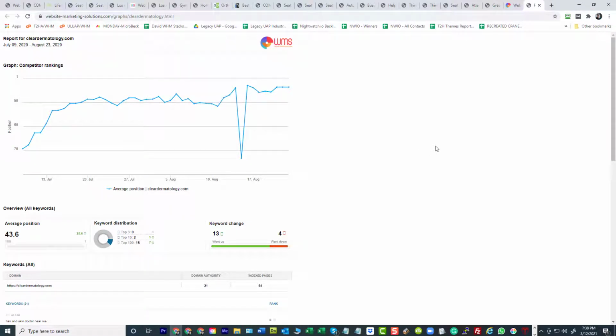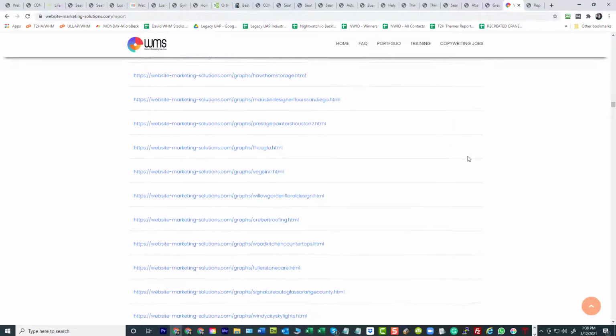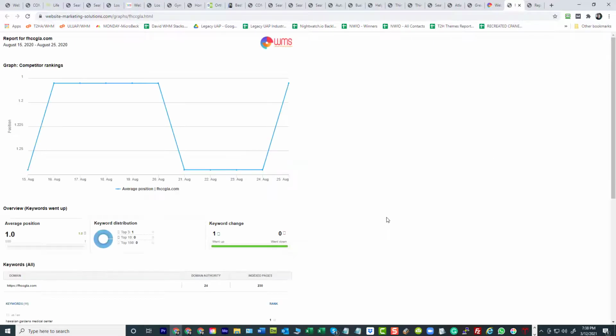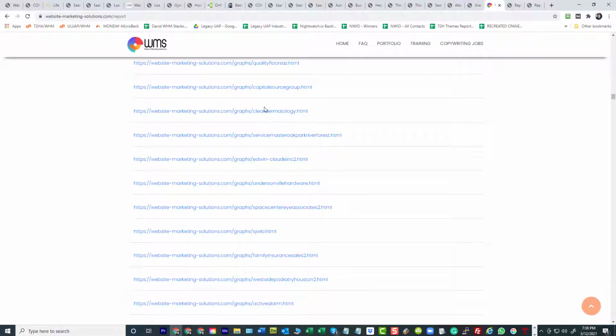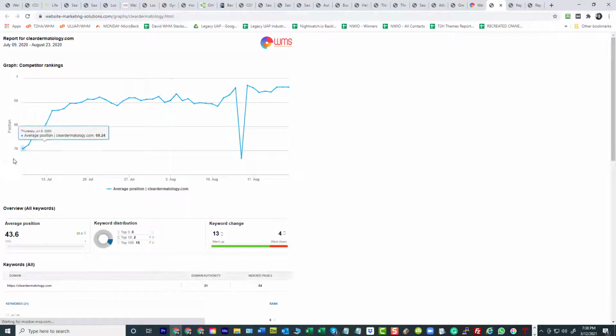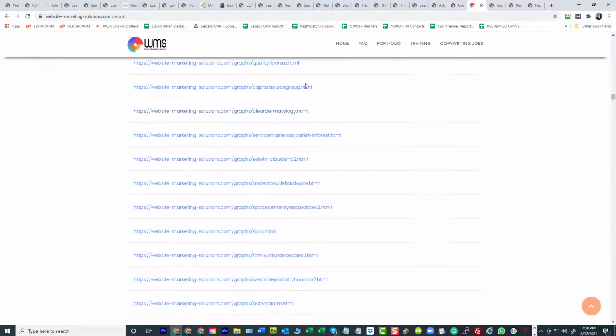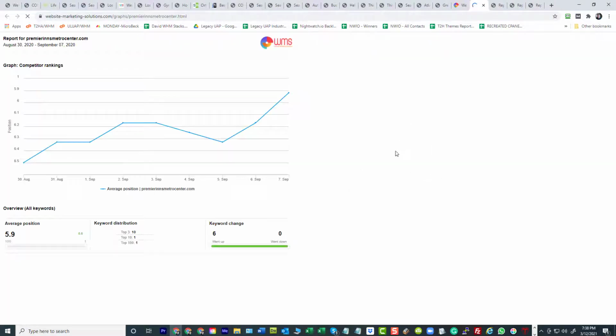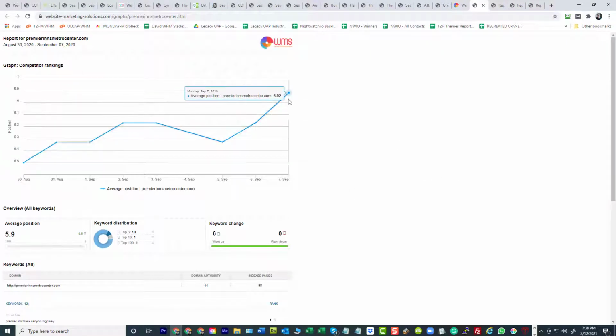The point is, we did it with all these websites just to prove the point. Websites that were showing up in like position 70 wound up showing up in like 43 or so. These guys didn't pay, so it's not like we were going to drive them all to the top of page 1. But we took all these guys who are on page 4 and we shoved them up high enough to make whatever the point is. Some of these guys were easier, some harder. But there you go. Oh wait, I think I clicked the same link. Just to make the point that we were able to do it.